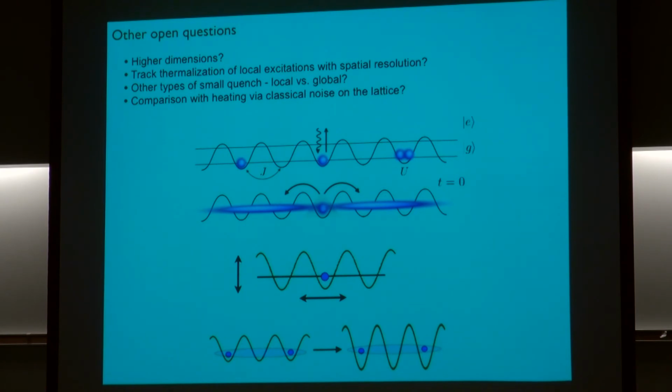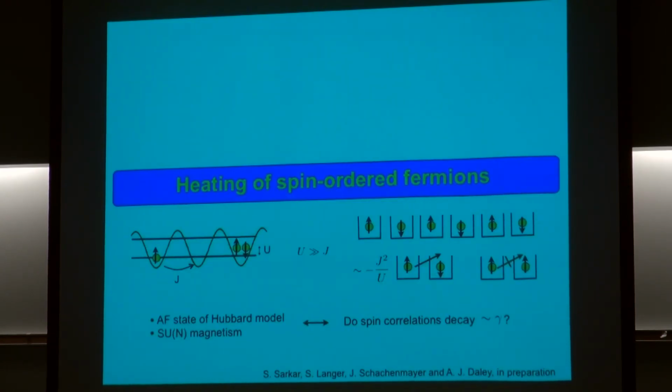The last comments I'd like to make on this heating are to go back to the interesting case that people are trying to realize in experiments at the moment, of spin-ordered fermions. Here, again, as I said at the beginning, the system has this interesting energy scale and frequency scale that is very small, a J squared over U perturbative scale. So even if our spontaneous emission rate was, say, 1/100th of J, which is probably about where you are in a typical far-detuned optical lattice now, that's kind of fine if your dynamics are of the order of J.